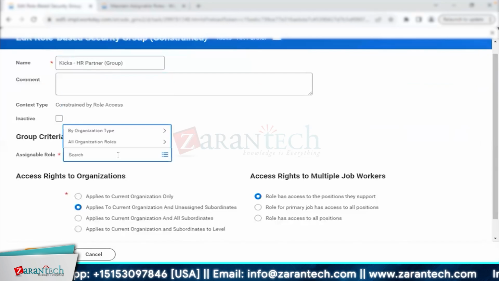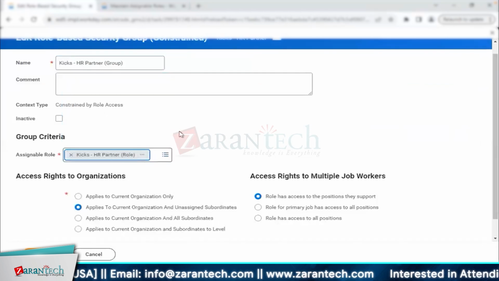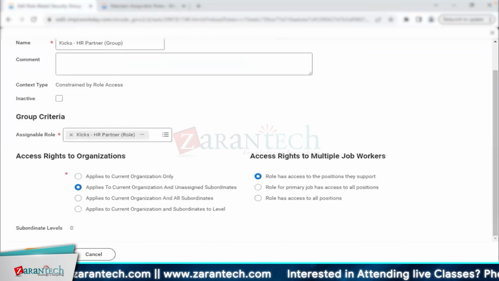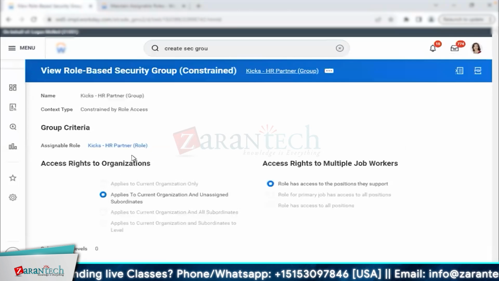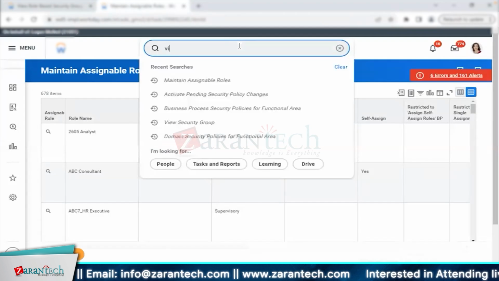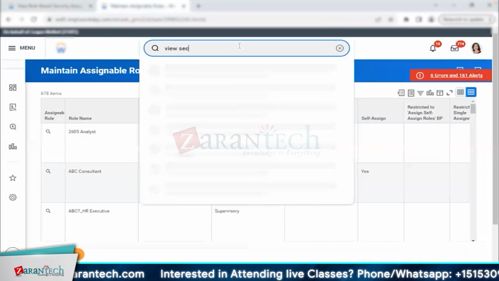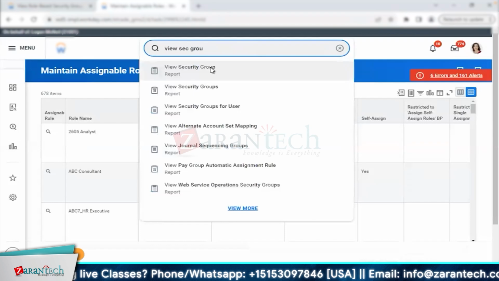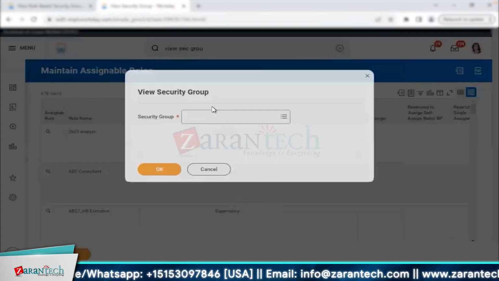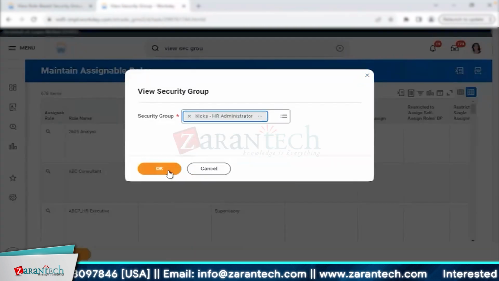So we have that group ready, a role ready. So we'll put that here. We'll keep all the other things as is. We'll discuss that in a minute. So you have your group with you, but we still don't have any security to it. So what we do is we copy. If you know that there is a security group which has the same access, just copy the permissions, basically the security access that they have. So we'll copy it from here.